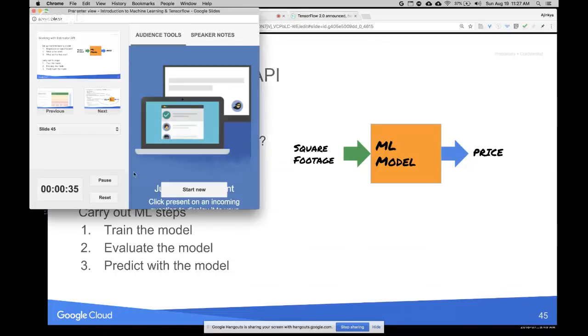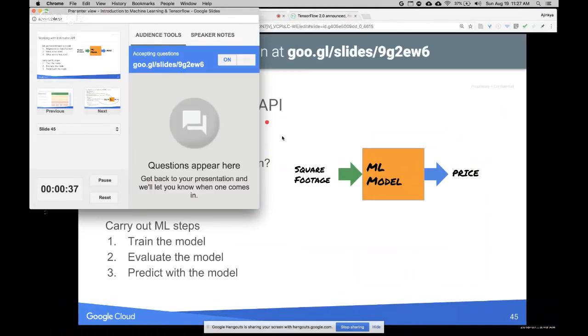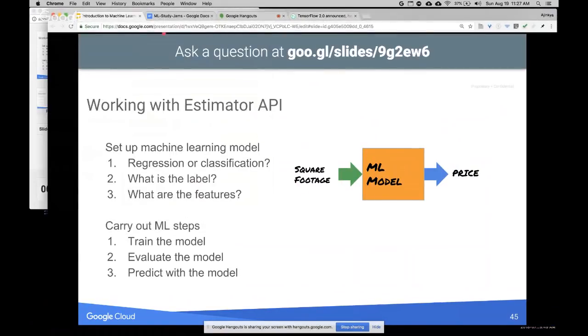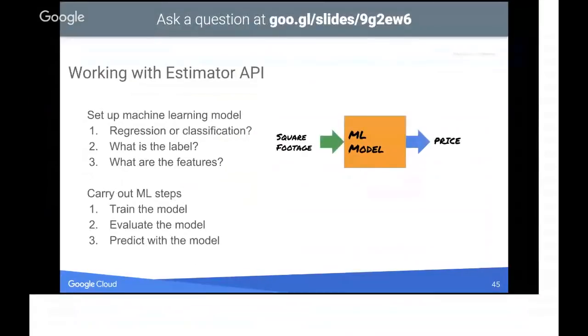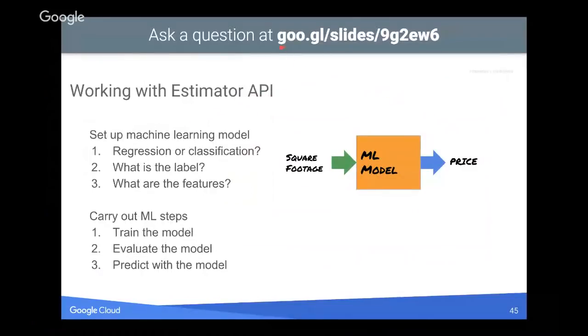Let me just enable Q&A. So guys, if you go to this link, go.gl/9G2EW6, you can put your questions here so that I'll be able to see them, and I'll choose some and we'll answer them afterwards. Now we are starting the proper coding part. That's why I think you might have some questions, more clarification.